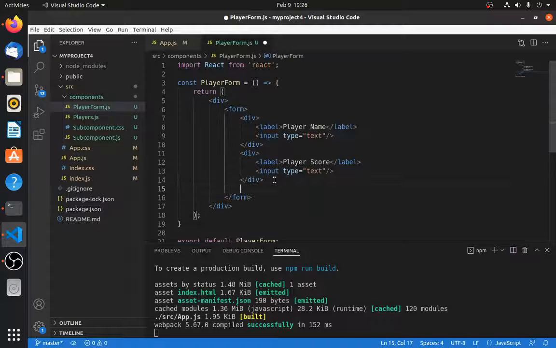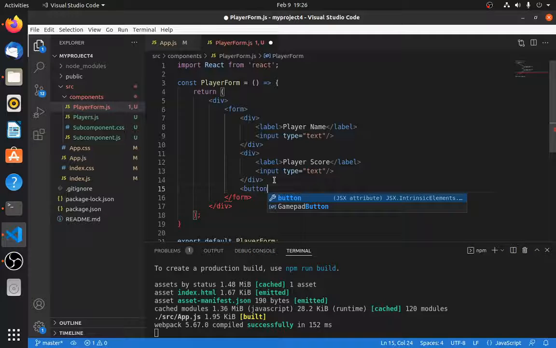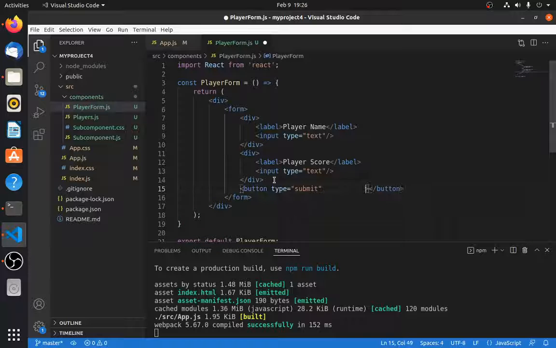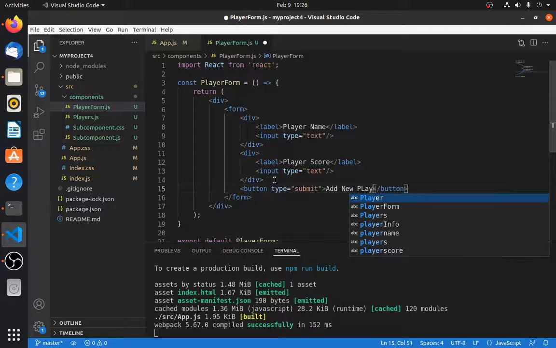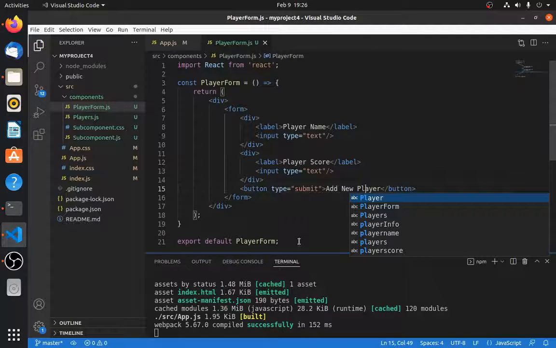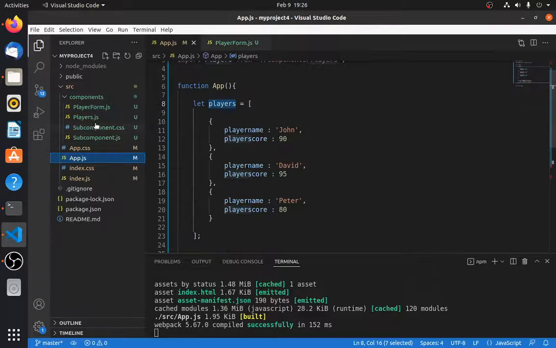and also let us give a button having type as submit, and let's give it a name. Let's add new player. Okay, now we have this form in our component named playerform.js, which we can import in our app.js file.